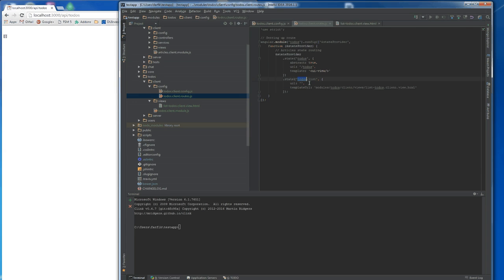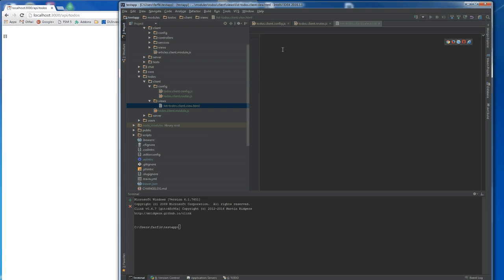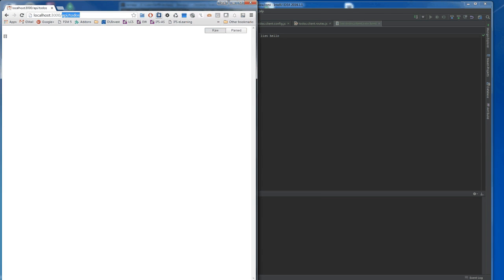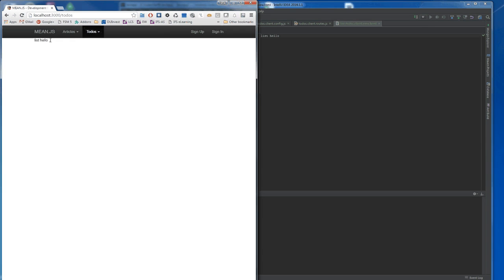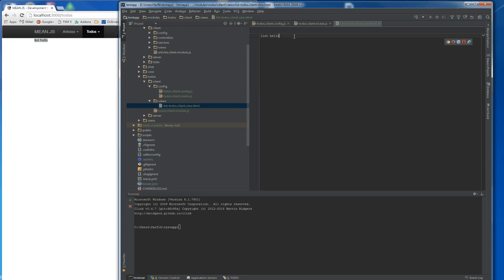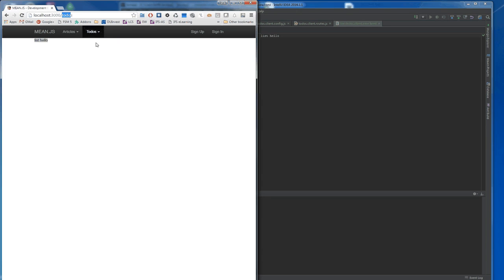I'm going to say to-dos list, and this will be using the to-dos module and this specific view. Okay. So if you go here and just put list hello, and if I come here and put it as to-dos, let's display here the list hello. That is the same list hello that we have put over here. So the specific route is taking us to the specific place, right?